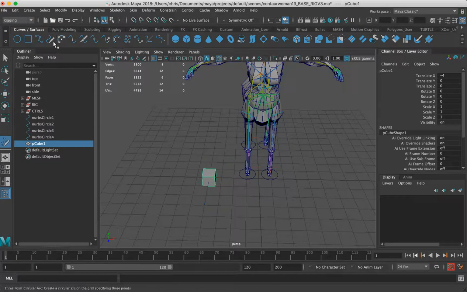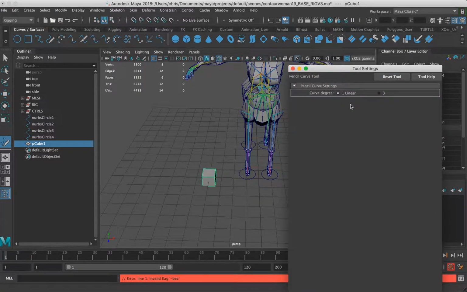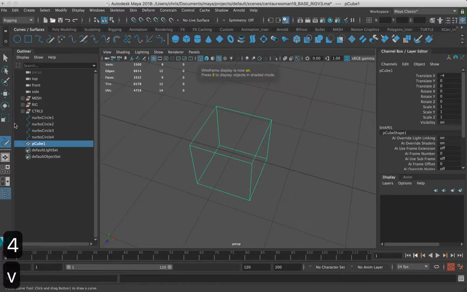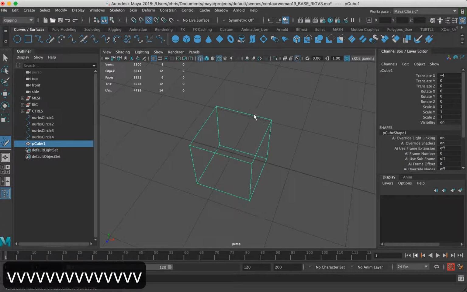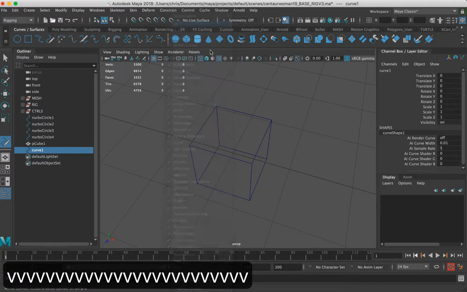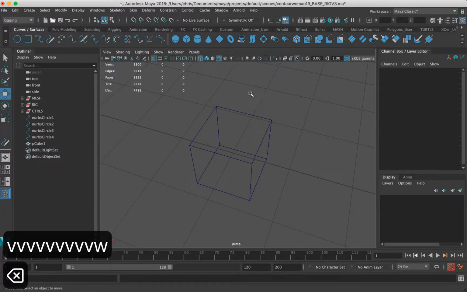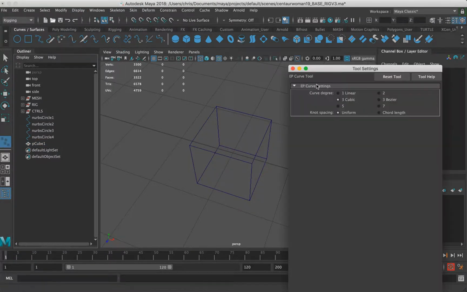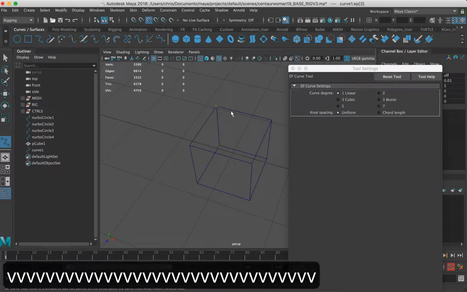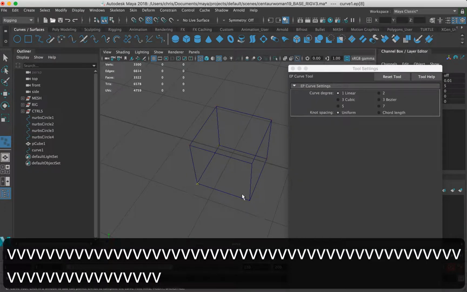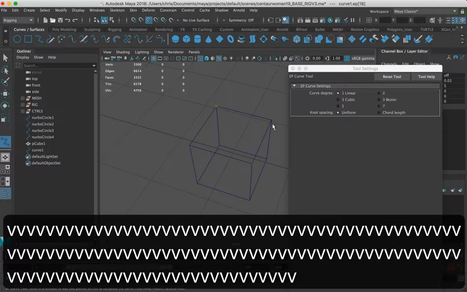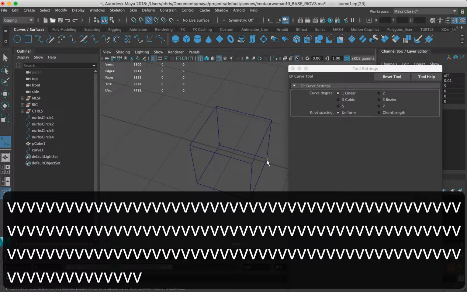So what we're going to do is get the pen tool, set it to linear, and I'm going to hit 4, and I'm just going to snap. Is it showing everything? Yep. Well, that worked a treat. Not. So yeah, so snap. There we go. That's better. Snap, snap, snap, snap, snap, snap. I'm using SV to snap.